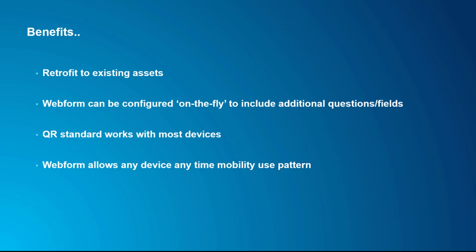A web form can also be configured on the fly to include additional questions or fields, or remove those that are no longer relevant. This is a huge advantage over paper. QR standard works with most devices. So whether you're using iOS or Android or Windows, your smart device will be able to interpret the QR because it is a standard and have this workflow apply for it. Web forms also allow for the any device, anytime mobility use pattern.